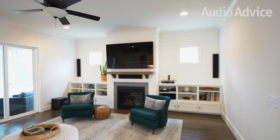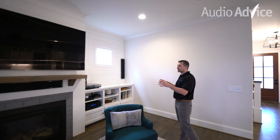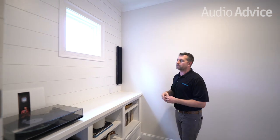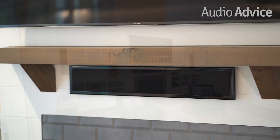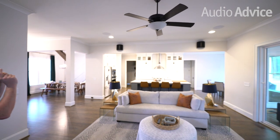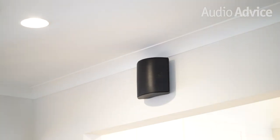Now that we've covered the Anthem receiver, let's look at the front, center, left and right speaker choices for this media room. The customer went with the Martin Logan Slim XLs — the reason being is that this is an actual exterior wall and it's got shiplap on it, so doing anything in-wall was out of the question. Another reason why the customer chose the Slim XLs is because they're aesthetically pleasing, especially inside of this media room where you do have the shiplap. And the final icing on the cake is since the Slim XLs are in the front, we went with the Martin Logan FX as the rears because they all share the same ribbon tweeter.